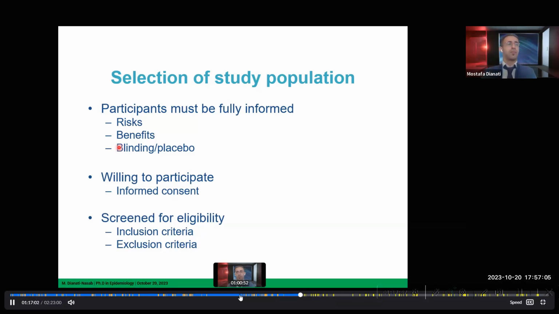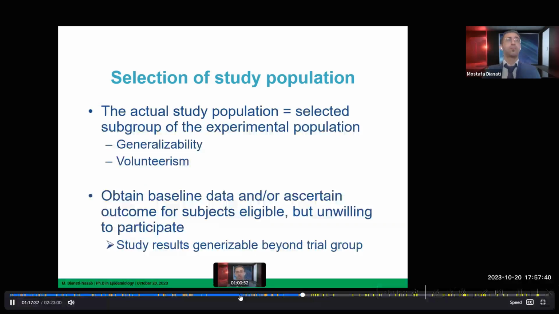Guys, for RCTs, ethical consideration is really high. So all the participants must sign the informed consent. There is a form, the patients or individuals will read it carefully and sign it, okay? By this, they show that they are willing to participate. So please also try to have a clear definition of inclusion criteria and exclusion criteria. This is really vital.